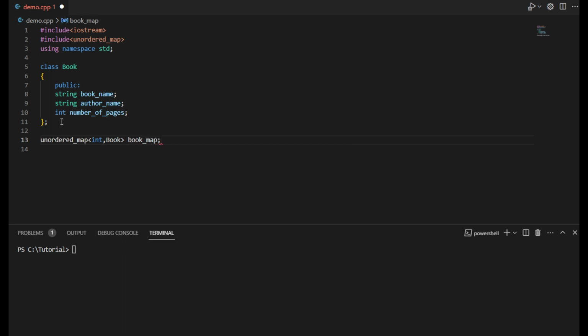So I've created the map over here. Along with this, we will also need one variable in order to keep track of the book IDs, because we are not going to ask the user to enter the book ID. We are going to handle it internally in the code.